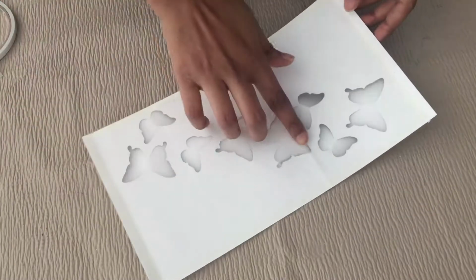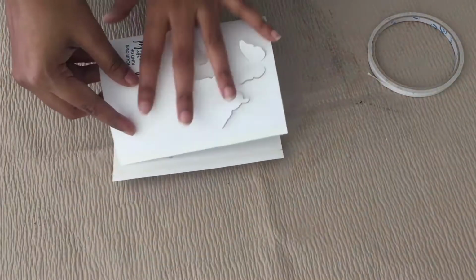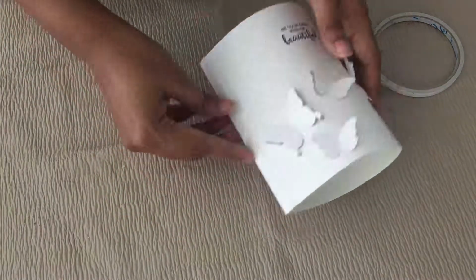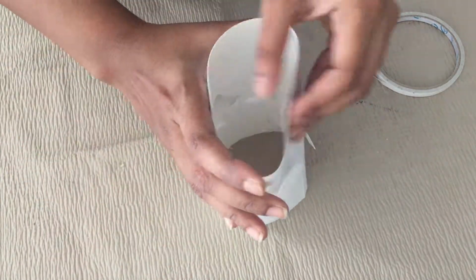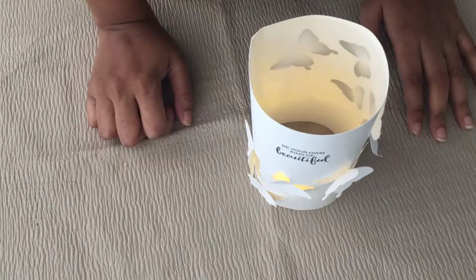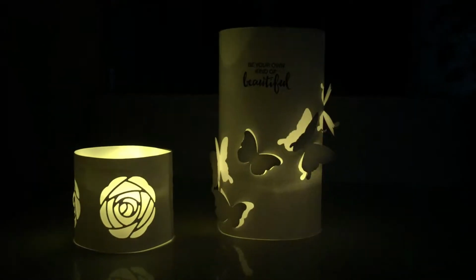After this, attach both the fold parts. For attaching these two ends, I have used that same double-sided tape only. To give a proper circular look to your lantern, just press that attached area inside. Now, to complete my lantern, I am keeping this artificial candle inside this lantern. So, this is the final look of my lantern.